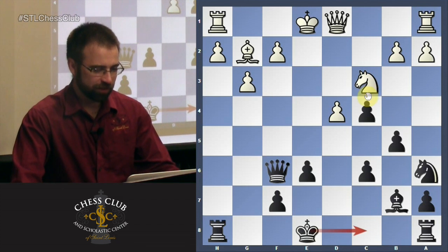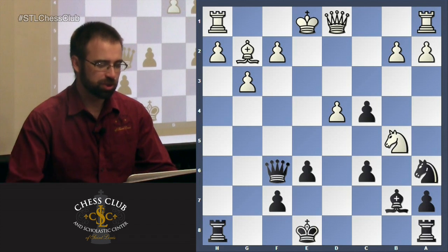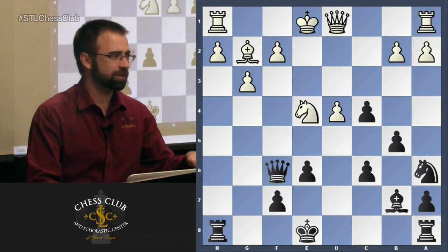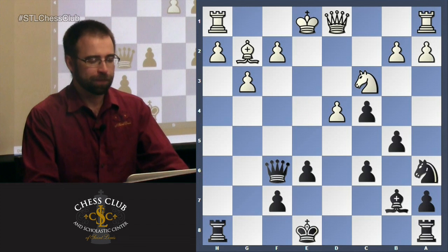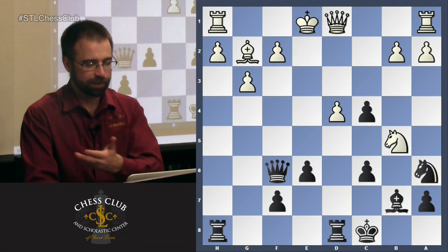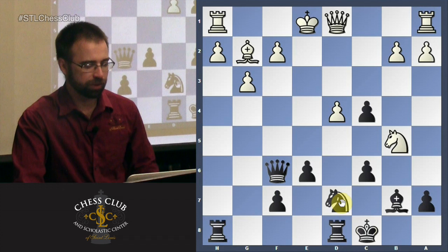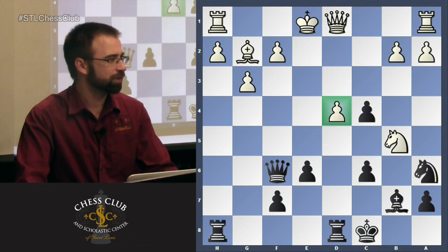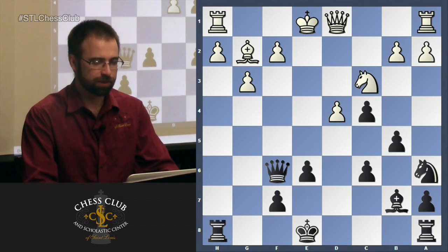So if funny stuff happens on this diagonal, like this, which is not the most common move. We're going to look at a different game, Nakamura-Aronian, that was played here in St. Louis in 2014, with knight to e4, so the professional choice. But if knight to b5, you want to be able to castle, and then since you're not blocking in your rook, also if you were here, then they could play knight to d6. But by not blocking in your rook, you also have some additional pressure here on the center. So that's why the knight is developed to a6.